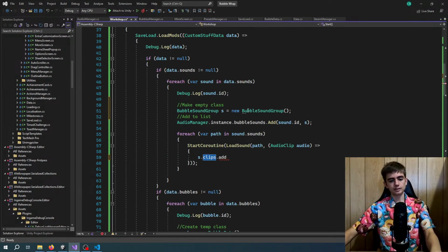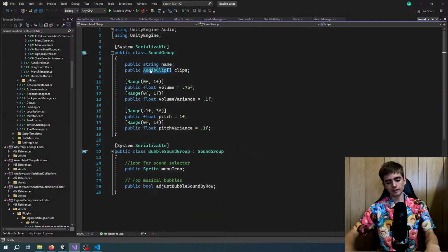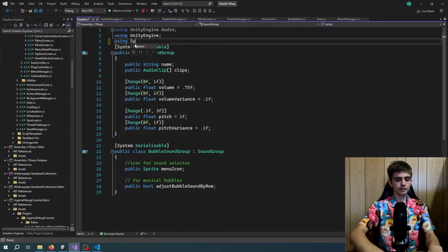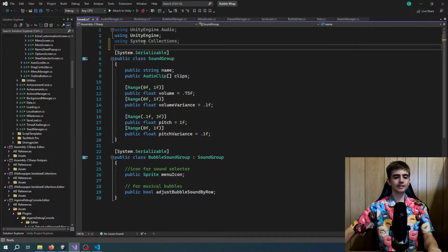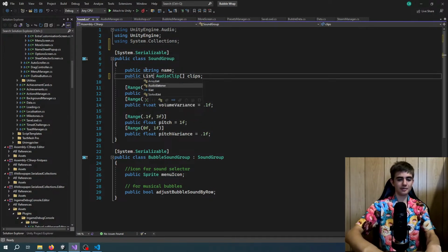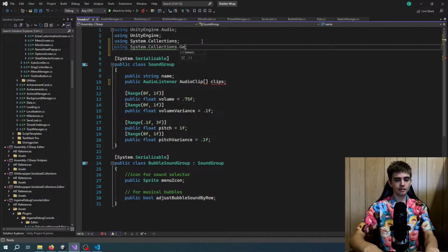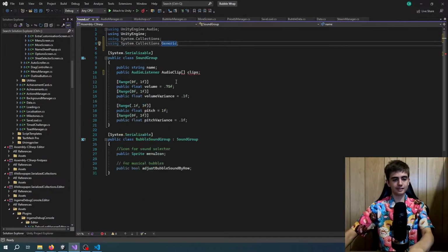I think what I need to do is change this to a list, using System.Collections, because unlike Scratch, there are arrays and lists in C#.